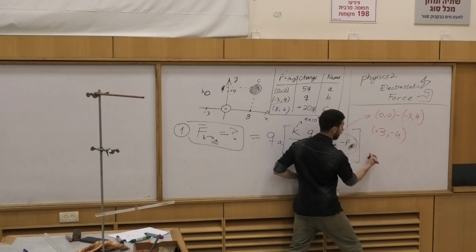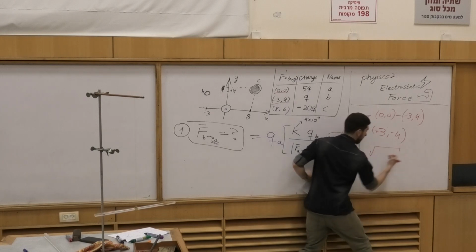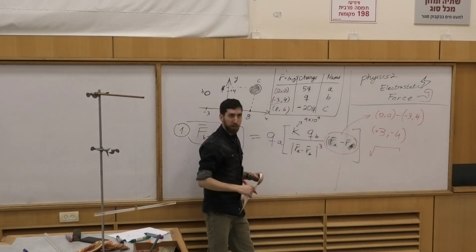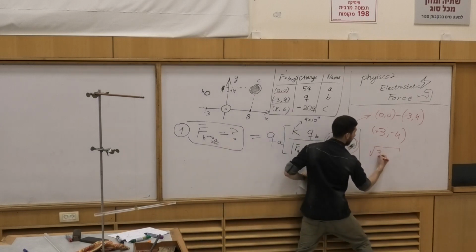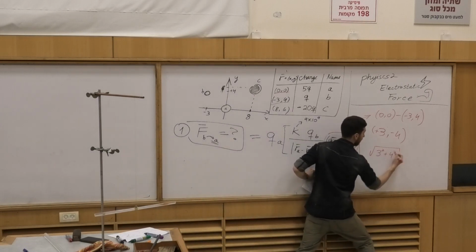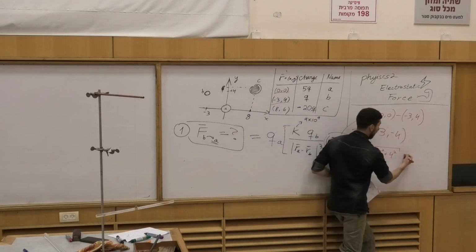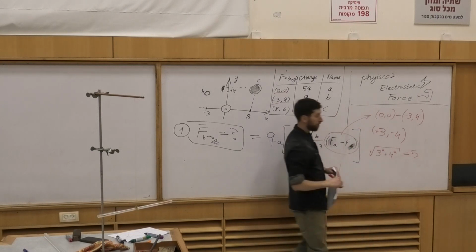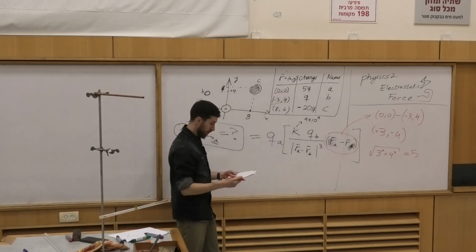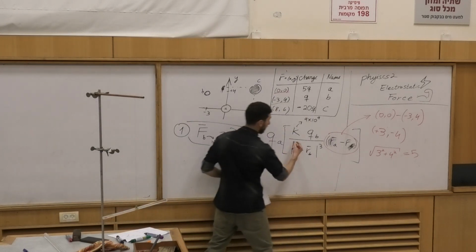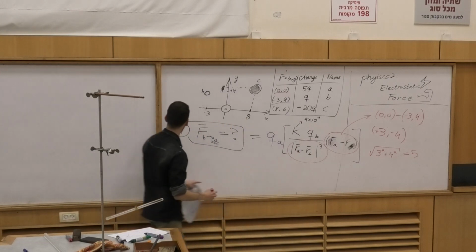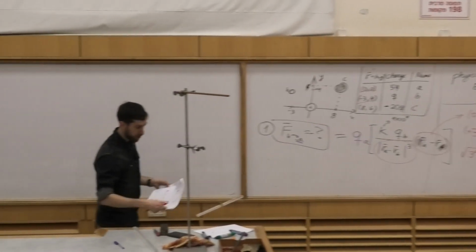So what is the magnitude of this vector? It's according to the Pythagorean theorem, right? Pythagoras. 3 to the second plus 4 to the second, equals, and this is a famous one, 5, right? Perfect, good. So we got this term and this term, right? I'm moving to this board. Cameraman, thank you very much.